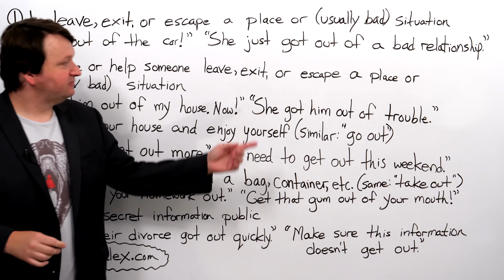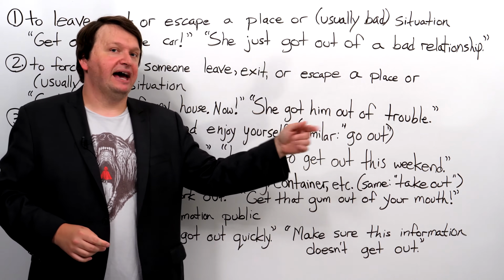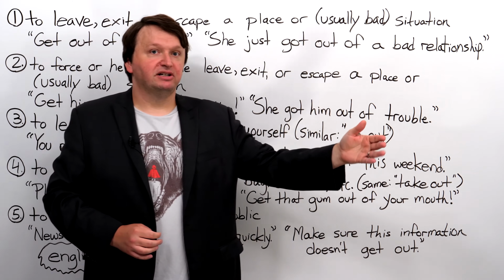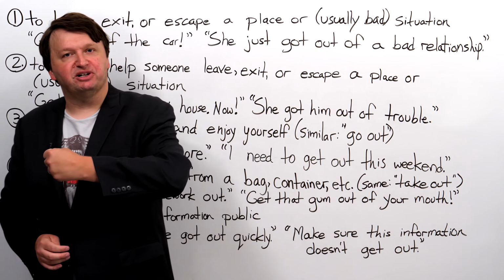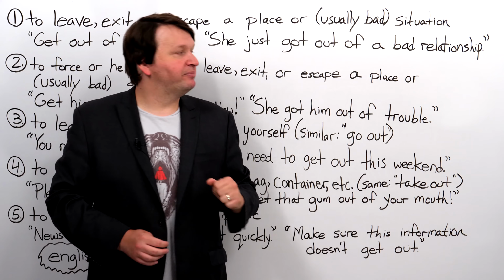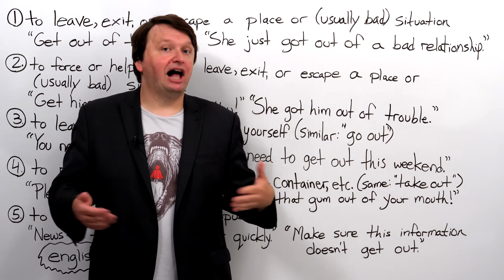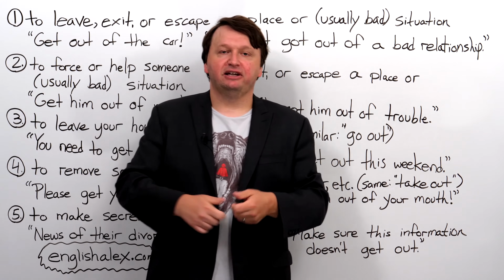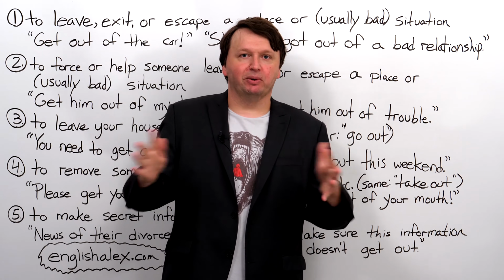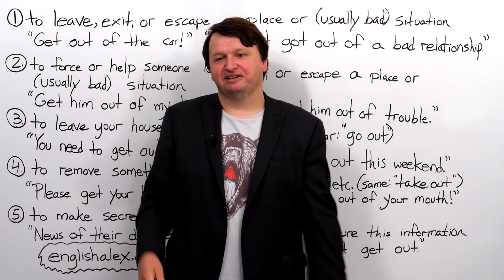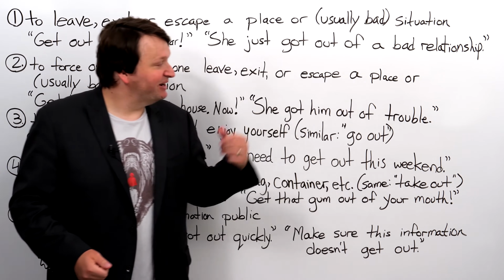Next, she got him out of trouble. So her friend was in trouble. She helped him get out of trouble. She helped him to leave that situation, leave that problem. You can help someone get out of jail or prison, for example, if you pay money, or maybe you do a prison break, which would be a movie, and I don't think you would do that. Anyway, so let's keep going. Next.